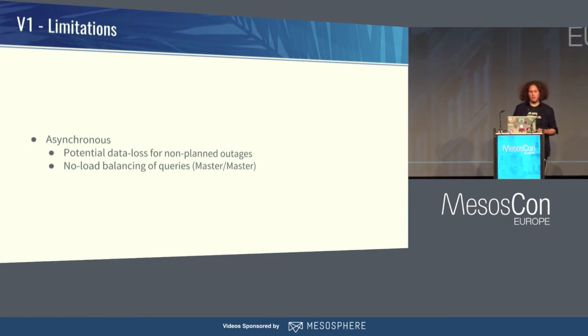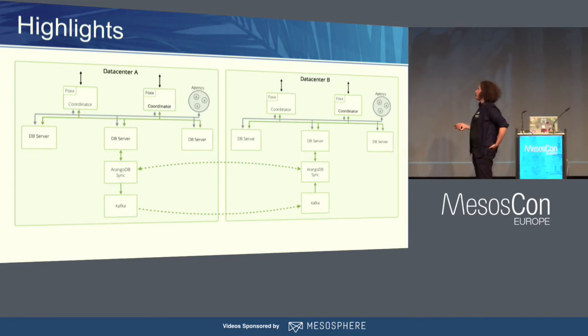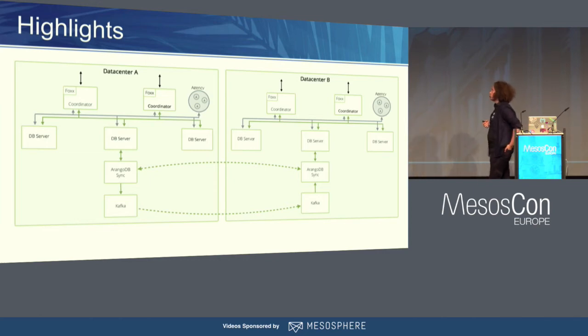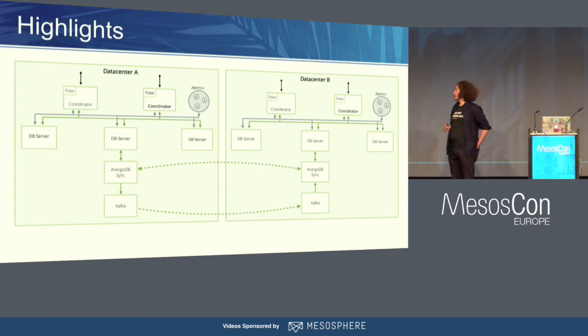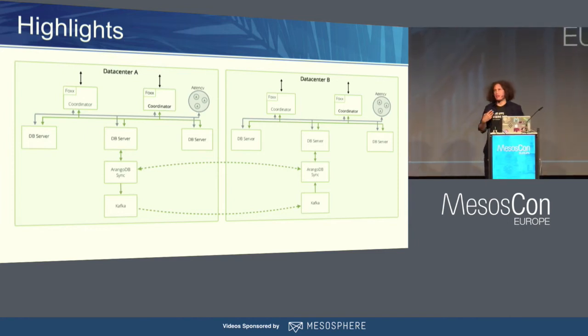In the first V1 implementation, this is asynchronous. So if data is written here, it's not immediately applied here. If I have a transaction, for example, a user writing data, the user will be told your data is written before it's necessarily synced to the second data center. This mostly has to do with the overhead, because Kafka adds a certain latency, and it would really reduce the performance of ArangoDB if they would be waiting for each of those events to be synced. And secondly, in many applications, a little tiny bit of data loss doesn't matter too much. If I lose a few events, in many of their customer scenarios, it doesn't matter too much. I just have to be able to keep on running. So the most important goal here is actually to keep the data center up and running, and not so much to prevent the latest mini tiny bit of data loss.